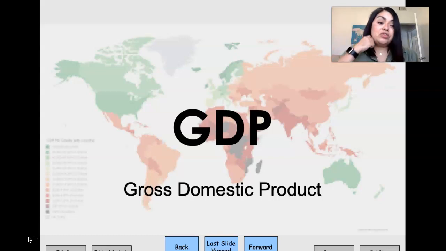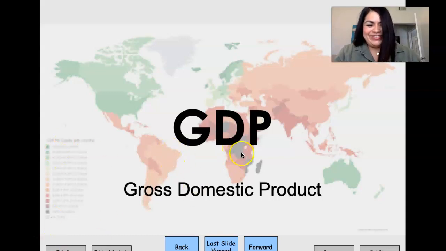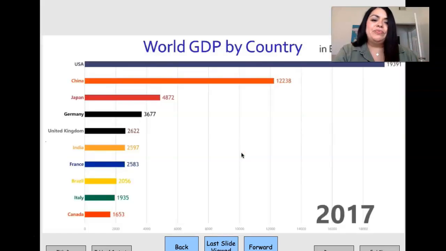All right, well, let's get started. So today, since you just took a test on Friday, we're actually going to start a new topic, and this is going to be GDP, which is what you're looking at. You should be looking at this presentation right now. So GDP stands for Gross Domestic Product, and what that means is it's a measurement of all the output that a country is producing in one year. We're gonna get into what exactly it measures.